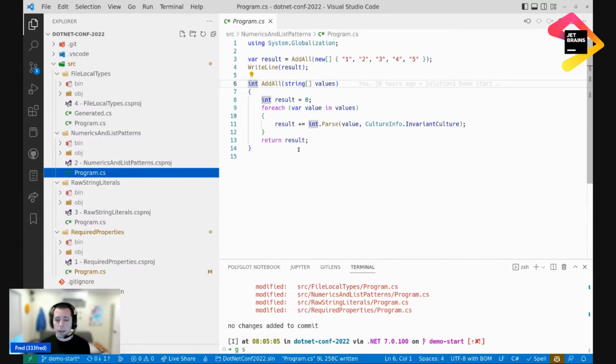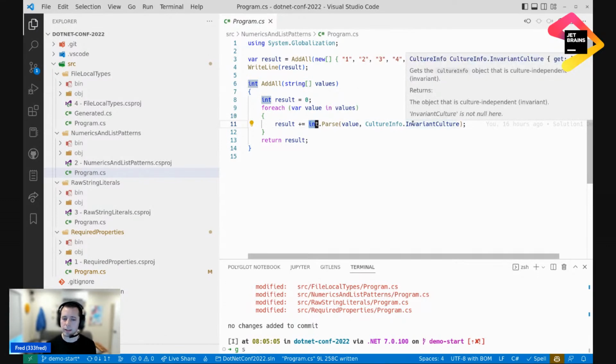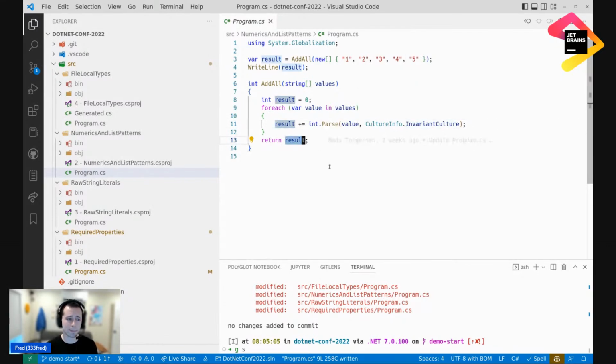For this one, I'm not going to go too much into the design of the math interfaces. Tanner is going to go over that in the next talk. But let's start with, I have an AddAll method. I'm taking in some array of strings. I have 1, 2, 3, 4, 5 as strings. I'm taking them in as an array. I'm foreaching the array, calling int.Parse on these things to get the number out, and I'm returning the result. And that's great. This is all integer based.